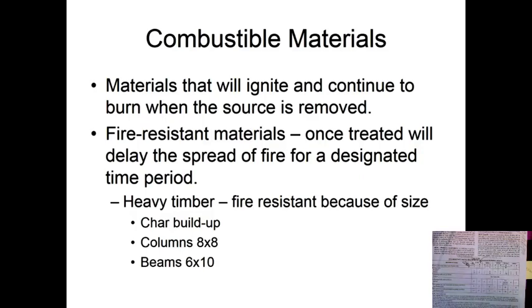There are fire-resistant materials, which once treated will delay the spread of fire for a designated time period. Like heavy timber, it resists fire because of its size. If you have an 8x8 column or a 6x10 beam, you will notice you can put a little flame to it, but it's going to char, and the char is going to build up, but it usually will not just burn. It's just like putting a big log in the fire. The way to get that big log to finally burn or char is by putting a bunch of little ones there, building up, of course, the heat.